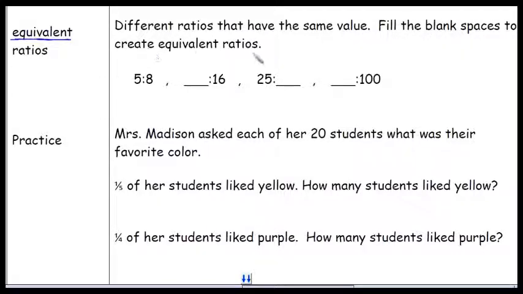Fill in the blank spaces to create equivalent ratios. So here we have the fraction 5 to 8. So we need something here to compare to 16. Because we see this 8 and we see the 16, the second number, I know that if I multiply that 8 times 2, I get the 16, right? So if I do that to the second number, I also have to come back and do it to the first number. So 5 times 2 would give me 10. So the number missing is 10. That's why they're equivalent, because all you have to do is multiply both numbers by 2. If you multiply each one by a different number, then it will not be equivalent ratios anymore. So make sure you understand that.